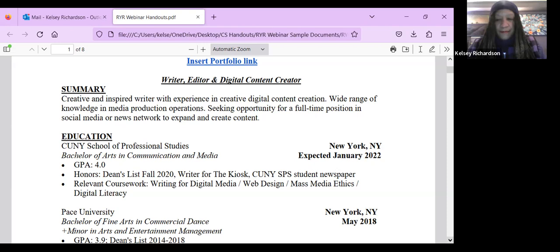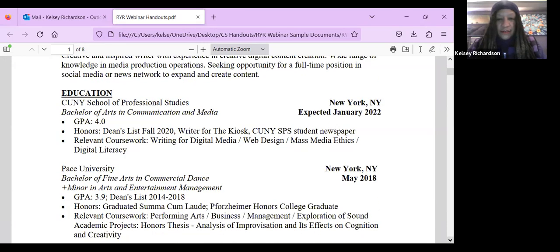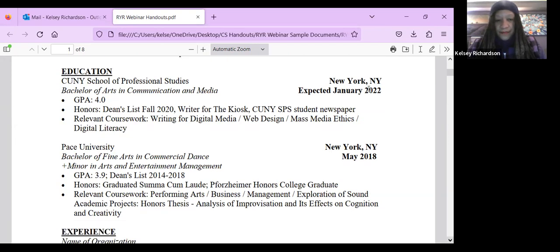But then we come to the education section here, and you see this heading, education, is all caps, bold, underlined. Over here, CUNY School of Professional Studies is regular type, but the degree is done in italics.